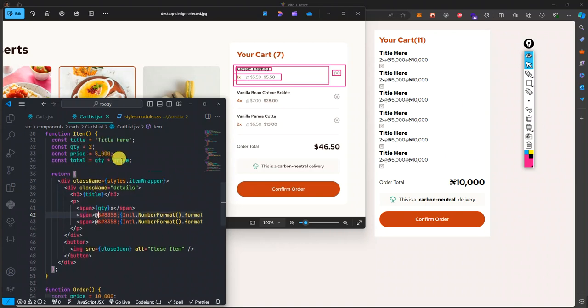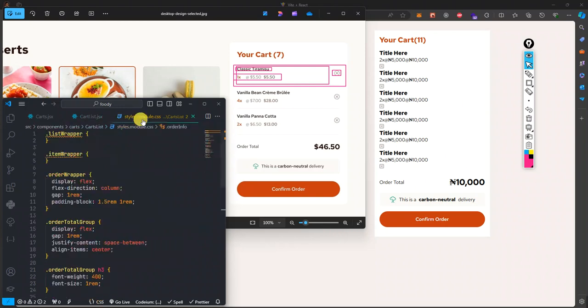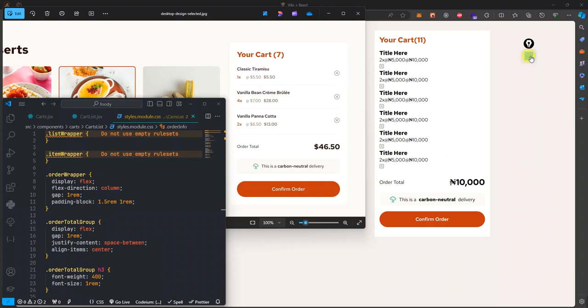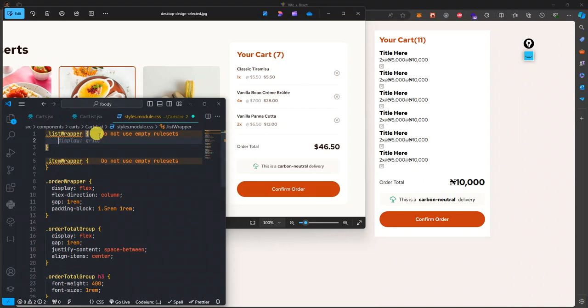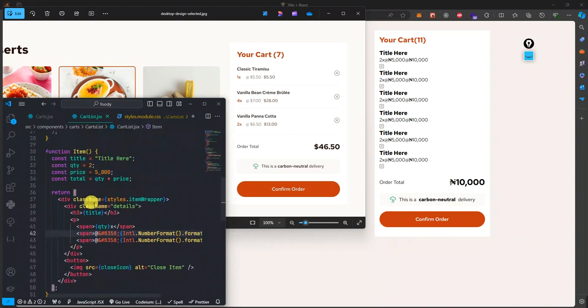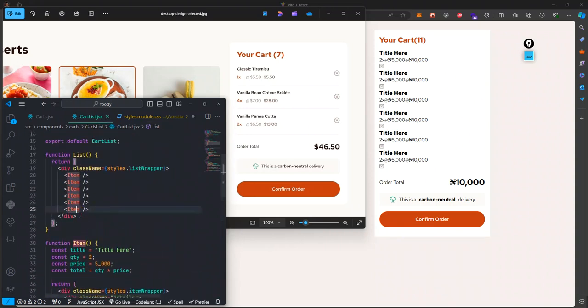So let's save it and go into our CSS and apply what we need. I don't need this stuff again. I'm done with the layout, so I don't need to keep showing that one. But first, let's start with the one that holds everything. Don't forget, can you see what is going on now? This thing is just expanding anyhow. Now imagine that these items here where we are rendering, they are like 20. It means it's just going to expand everything. But we want it to expand up to a maximum height, and once you get to that, it will not expand again.